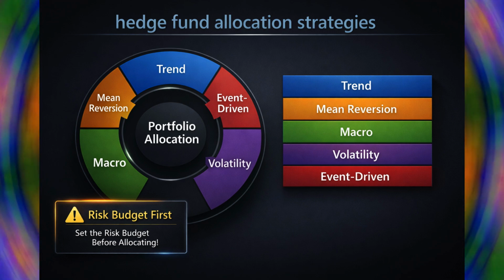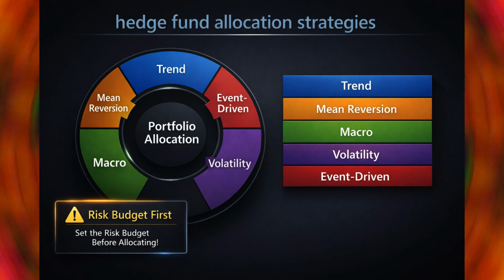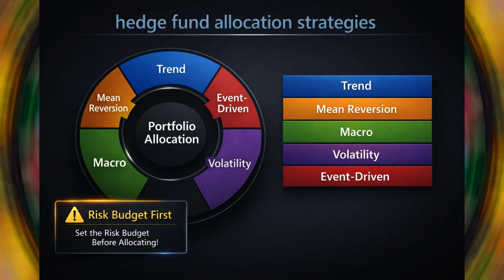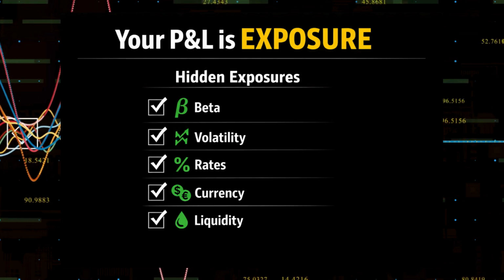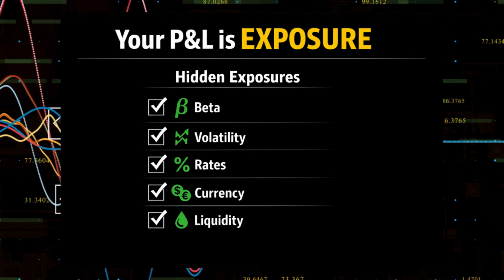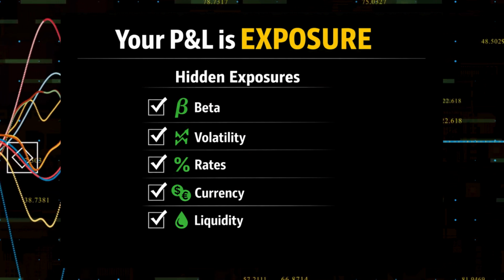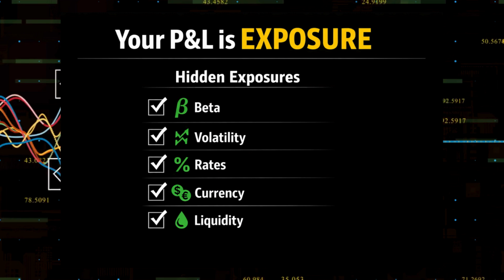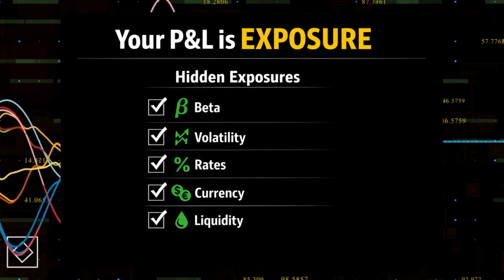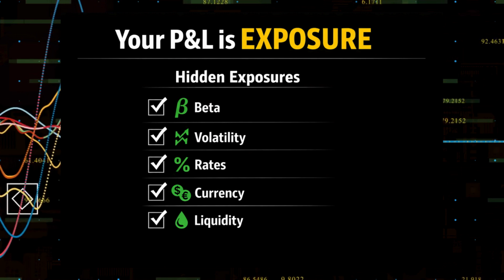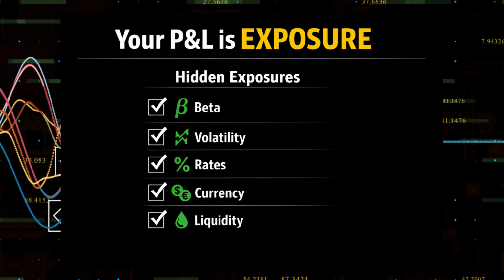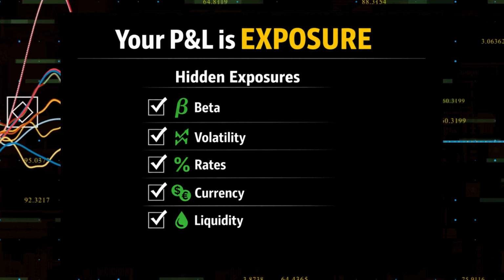Retail often asks, which stock? Hedge funds ask, what portfolio behaves well in good times and bad times? Even if you buy good stocks, your portfolio is secretly driven by exposures like market beta, overall index direction, sector concentration, volatility exposure, currency and rates sensitivity, liquidity risk during panics. Hedge funds try to isolate the edge and neutralize the unwanted exposures.